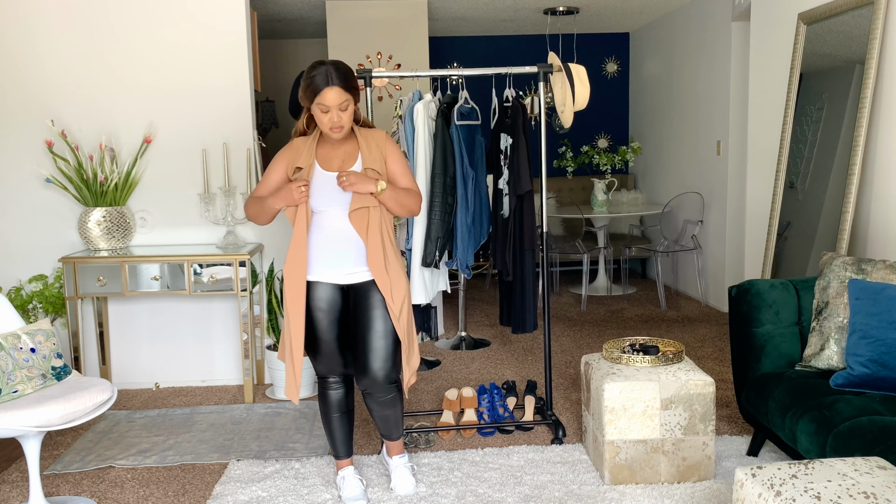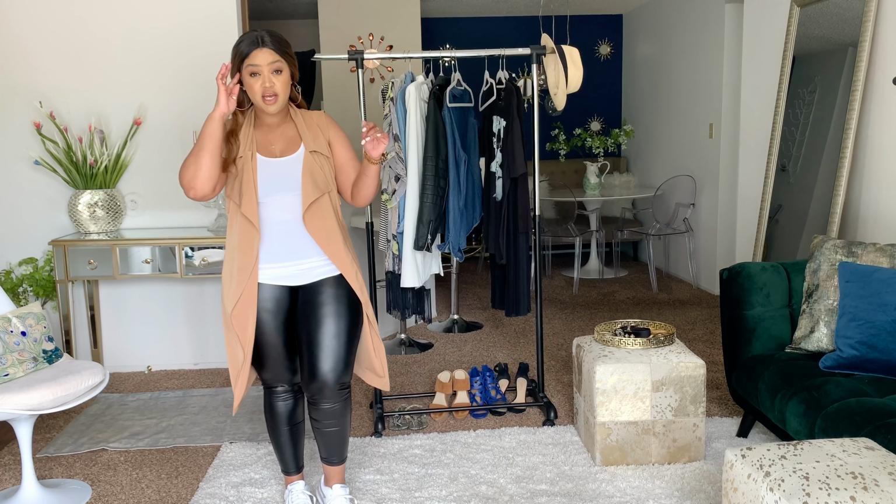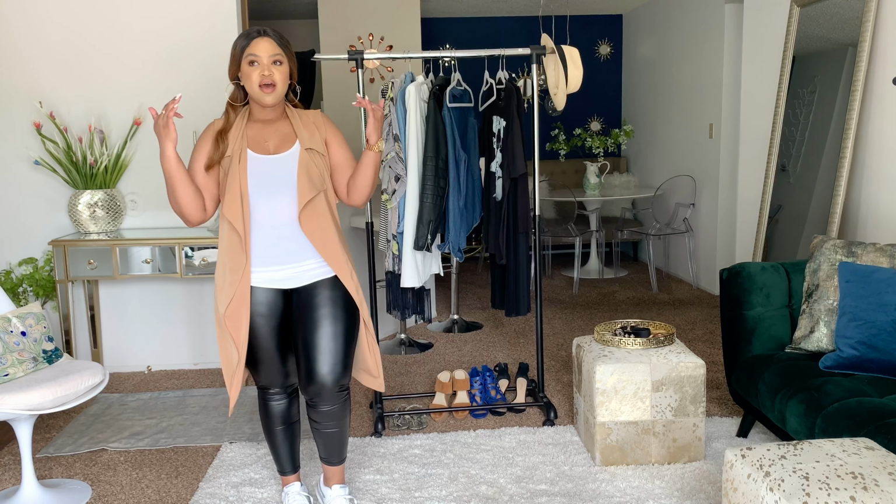Here we go. A third piece like this is essential for leveling up your casual style because it just adds a little something into it. And then I love this. I did this in my previous video. I do this all the time. I do 2-color outfits or 3-color outfits if there's no print on. So this is basically 3 colors, and I could have very easily put on a black vest with this, which I have, but then I feel like that wouldn't look as good as this. Well, at least I think it looks good. And you could add some sunglasses too.